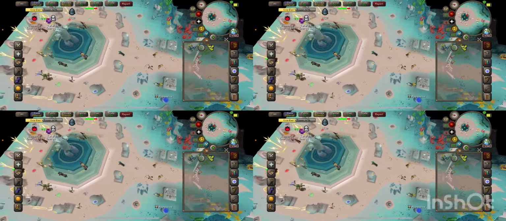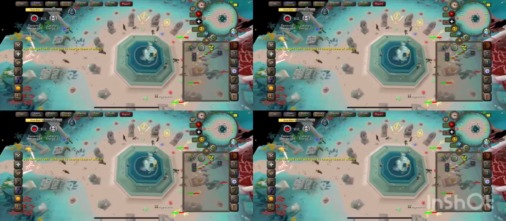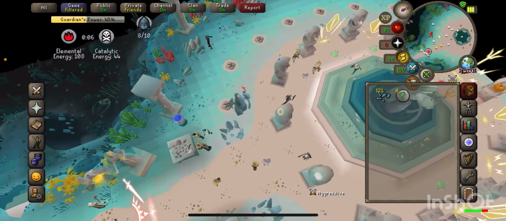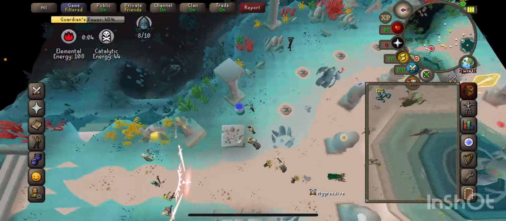And yeah, we'll drop this. Now with the nature runes, I am not gonna sell them, guys. I'm gonna save them for magic so I can do high alching with them. So that's why I'm not gonna sell them.